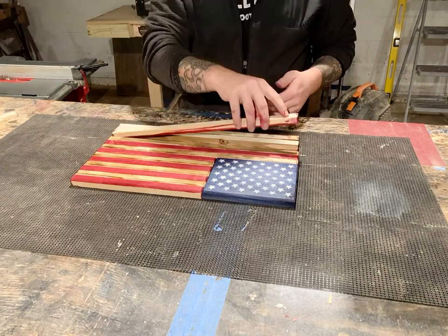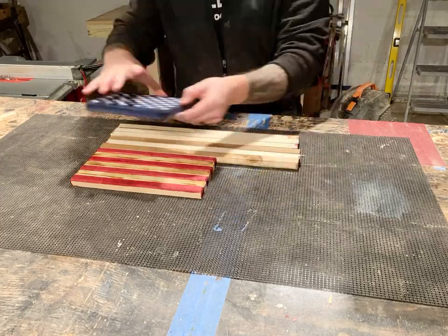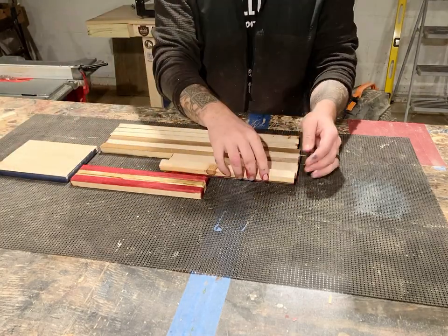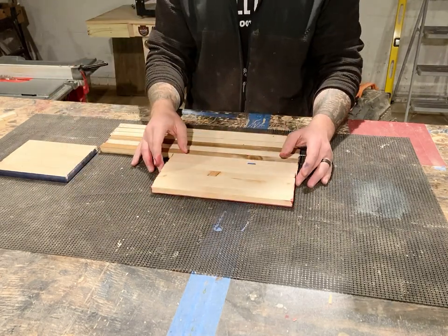So for the larger flags, I like to do a full flag glue up, which means to put glue on every stripe and clamp them down for about 24 hours. But for these mini flags, I just like to put braces on the back with a little wood glue and some nails.